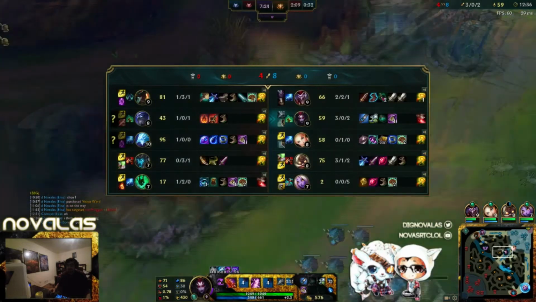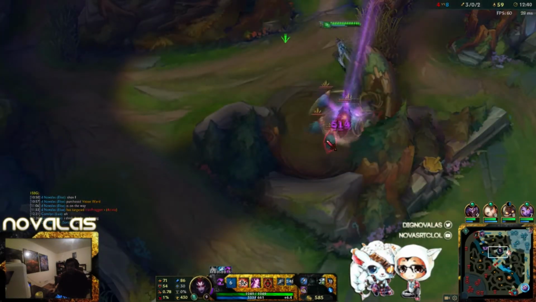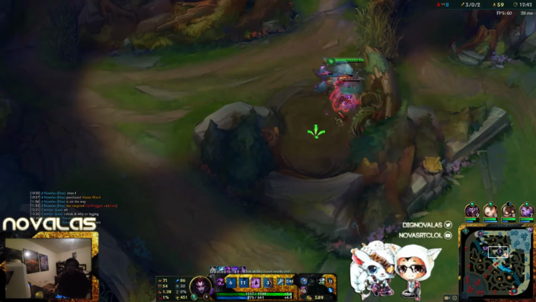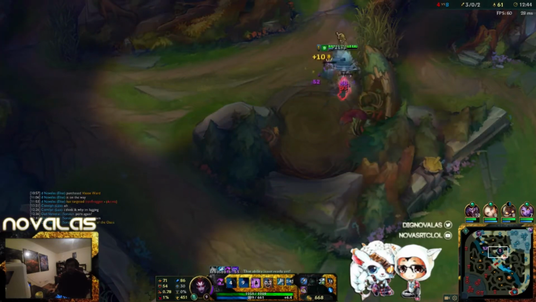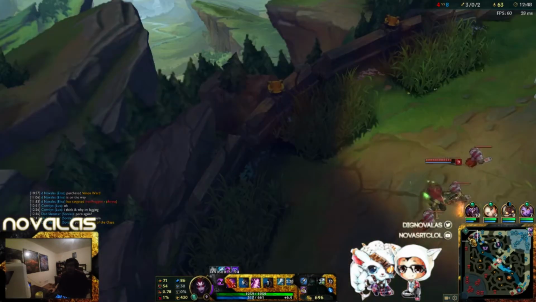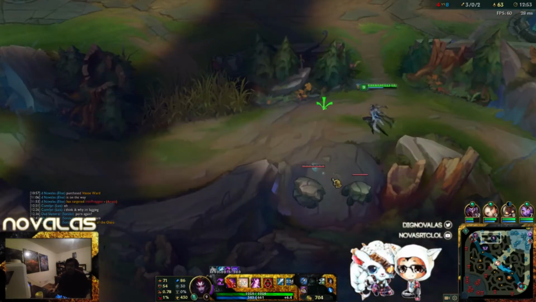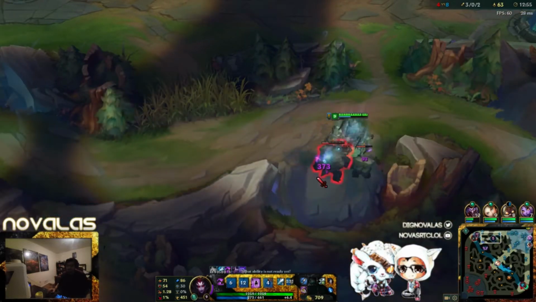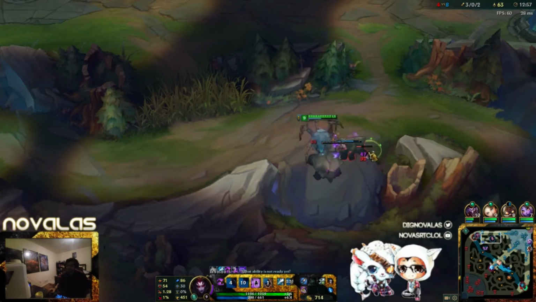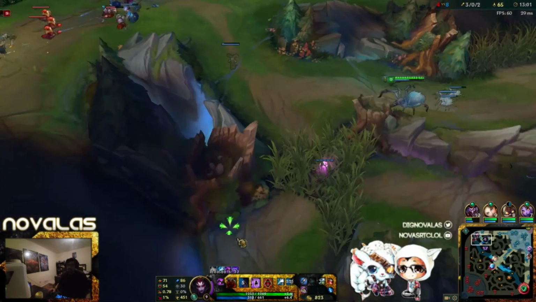Alright, so our next item is probably going to be a Dead Man's Plate. And let's Rotato our way up to the Krug camp, get a little bit more experience. I'm accumulating a sizable CS lead over the Shen, but it could be bigger. And we're gonna go for a gank here.